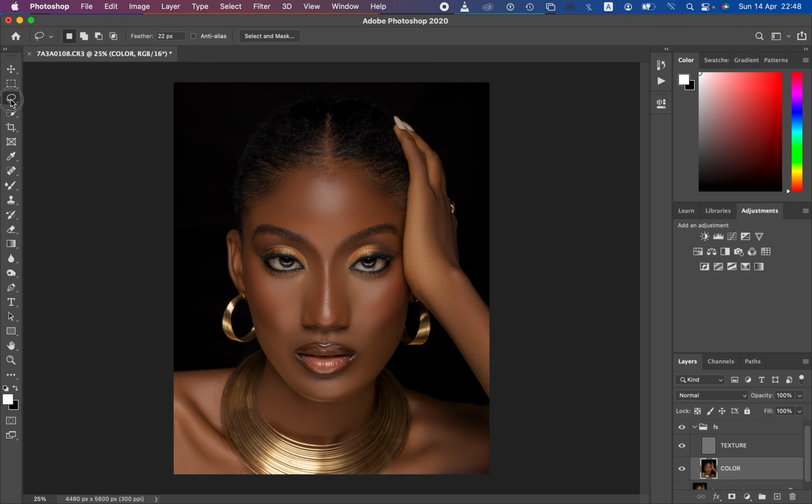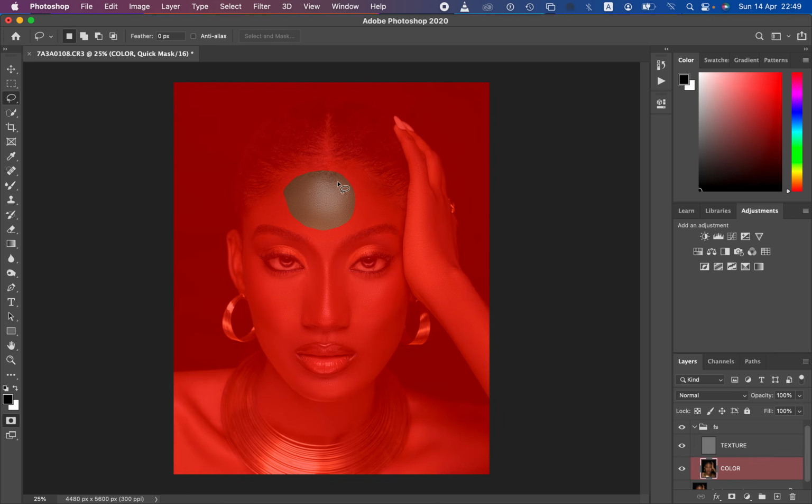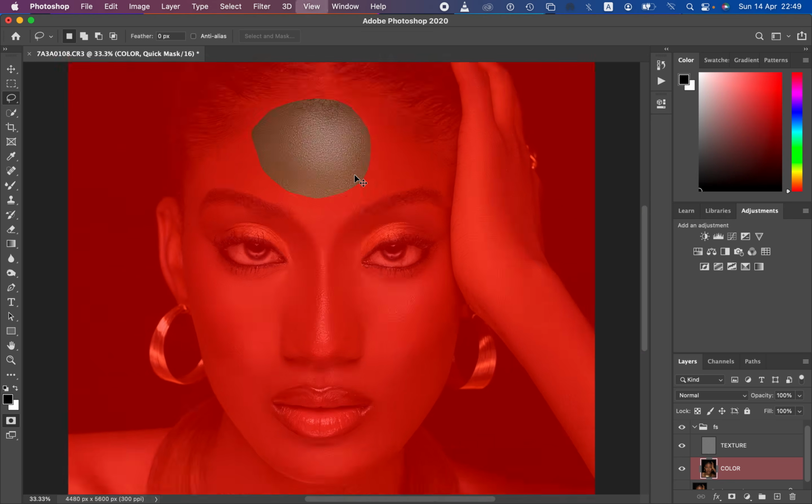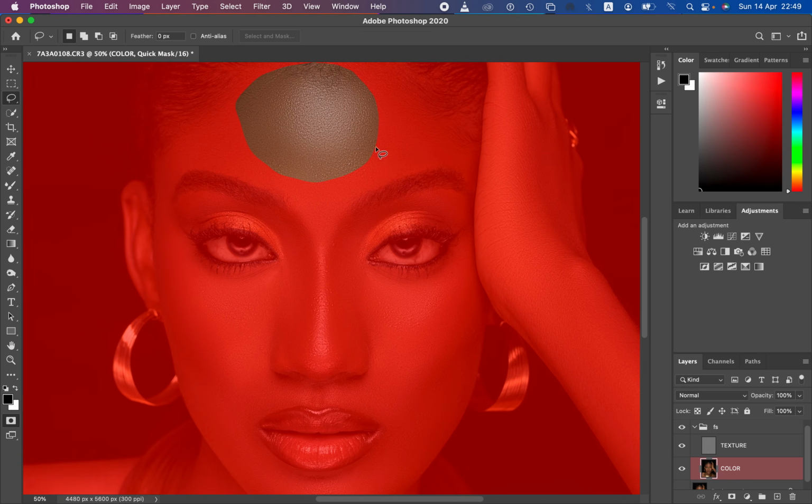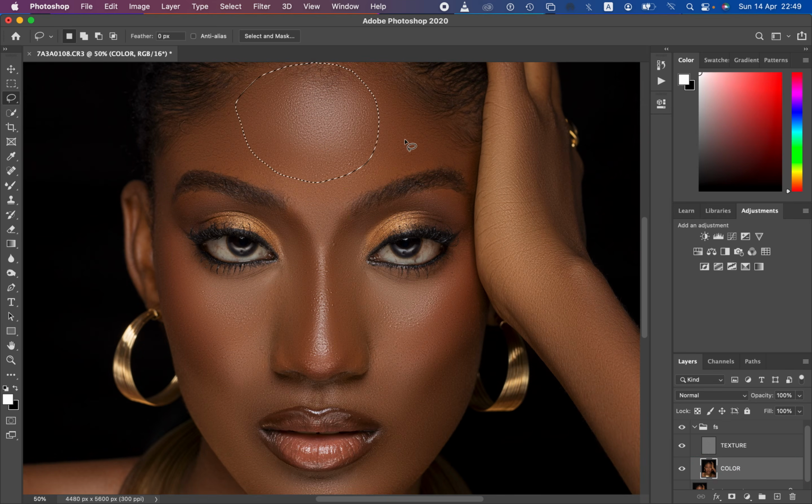We are going to come and select the lasso tool right here. So just come and get the lasso tool and make sure it is in new selection mode right there. So just come and make sure the feathering is 22 pixels. The reason for this is because if at all you have 0 pixels, for example, just type in 0 and you come and make a selection on the skin area. If I press Q on the keyboard, Q is the shortcut to show you the mask preview. You can see that the selection that we just made on the skin is having this sharp line right there, and which we don't want. So I'm just going to press Q once again to hide that, and to deselect, click away from the selection.